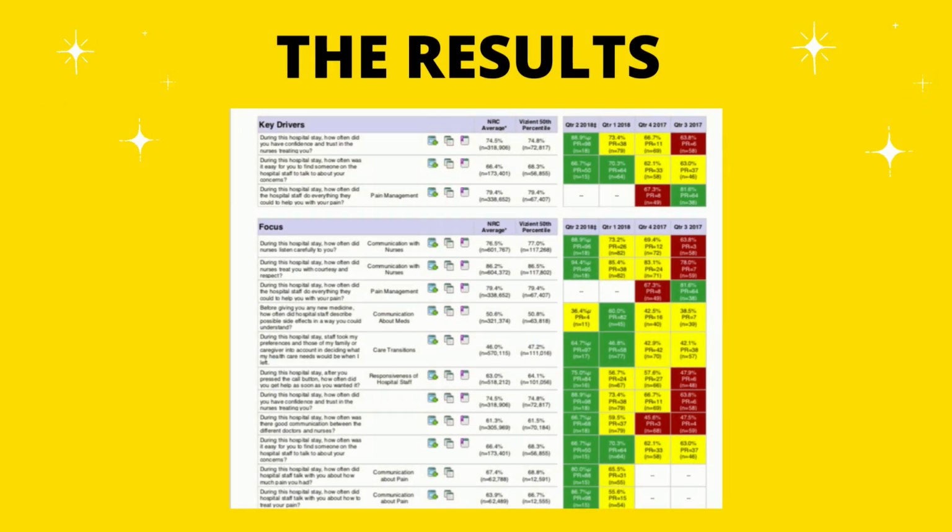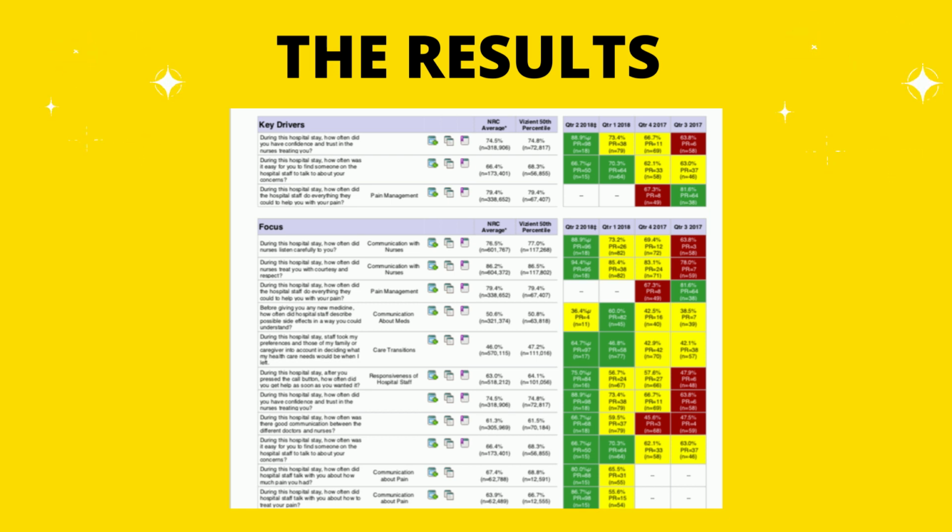And so these are the results of my project. And I'm going to try to zoom in if I can so that you can see it a little bit closer. So my project started after quarter 3 of 2017. As you can see, it has multiple areas of red. And with the NRC, red indicated significantly below the standard. Yellow indicated below the standard, and then green was meeting the standard or above the standards.